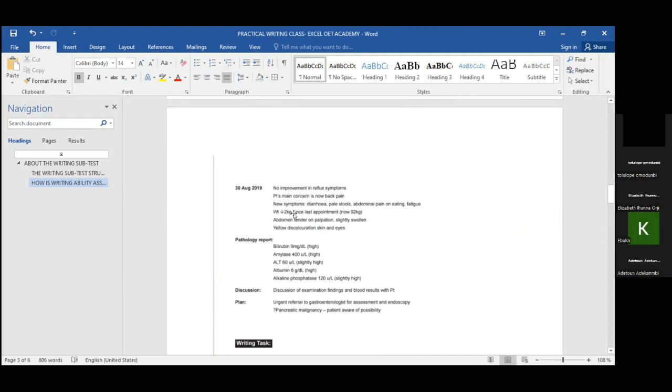Now, we went on to say he lost 2 kg. Then his abdomen was tender on palpation. These are physical or examination findings, right? Also, we noted they had yellow discoloration of the eyes. Now, this is by the investigation the patient did, right? This one, bilirubin. All this information falls into today's visit, and because they fall into today's visit, every piece of information here should be in the second paragraph after your introduction.